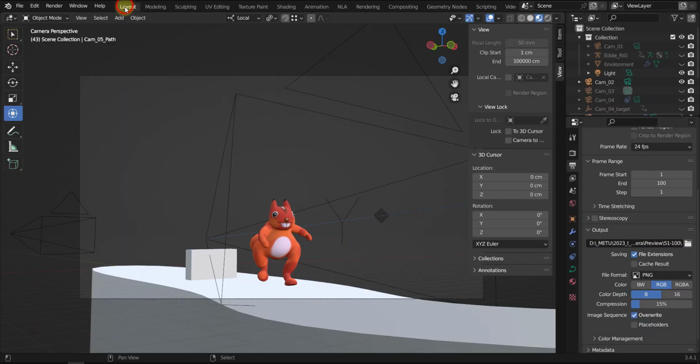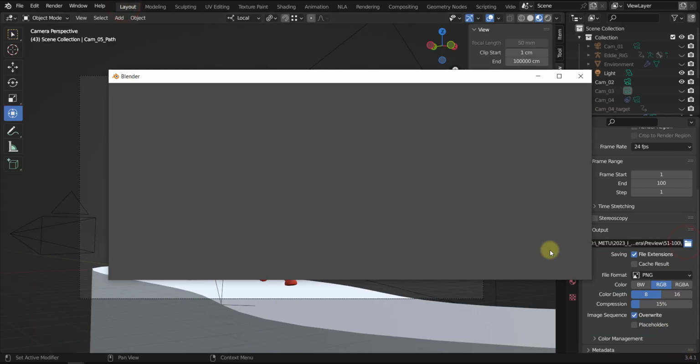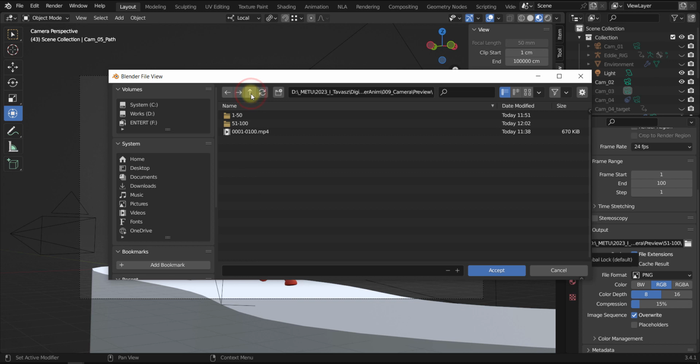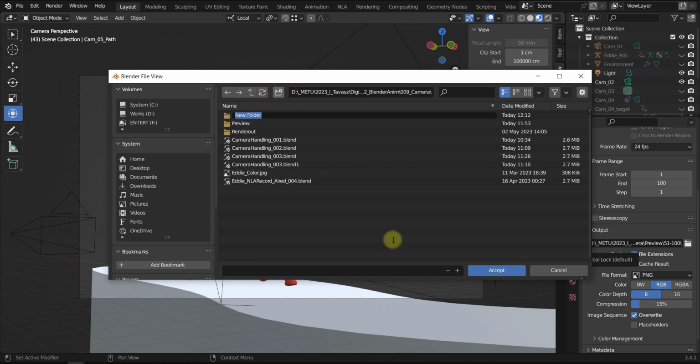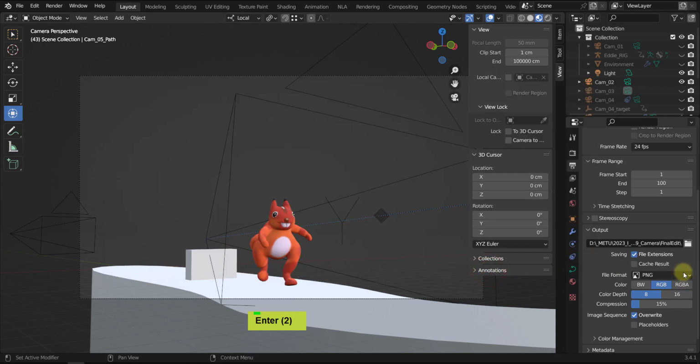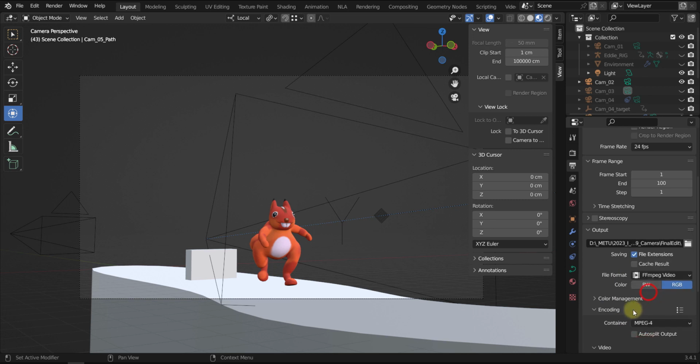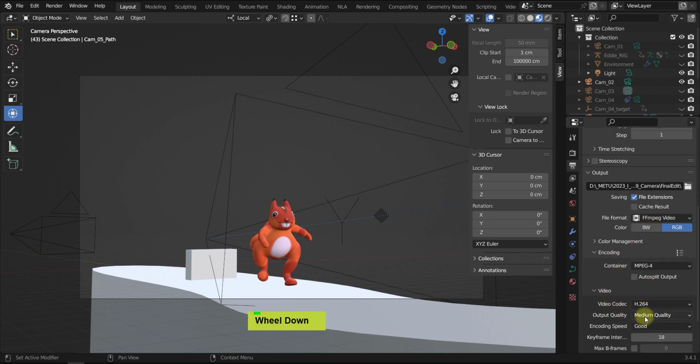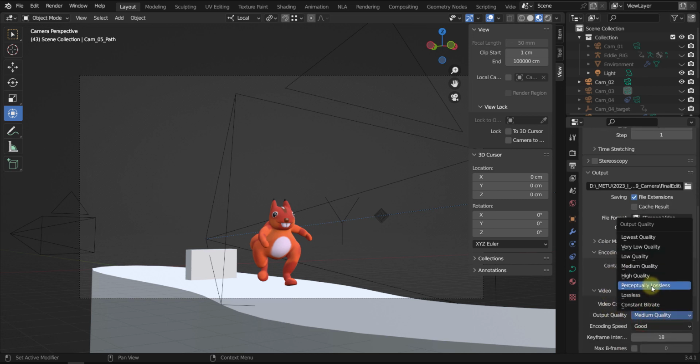We're going back to layout and change this folder and set this to create a new one, like a final edit. So there will be, and this will be an FFmpeg and MPEG 4. Output quality can be perceptual lossless, which is fairly good.